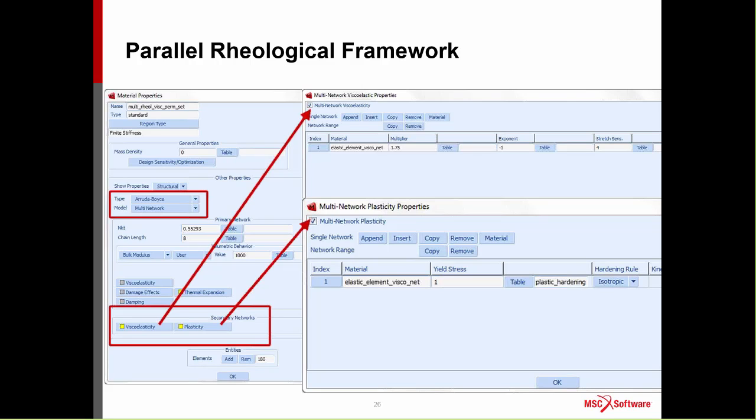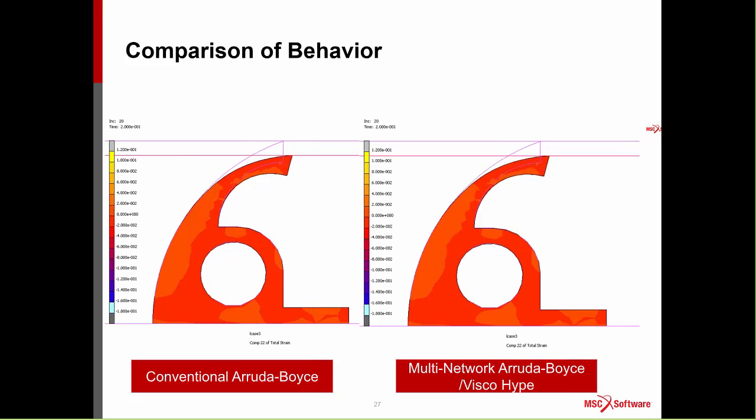And if you're not using this model, you're always going to be a single network. But when you want this model, you would identify the multi-network, and it would ask you, what do you want for your viscoelastic behavior, and what type of material models do you want to use to represent the permanent set or the so-called plasticity behavior.